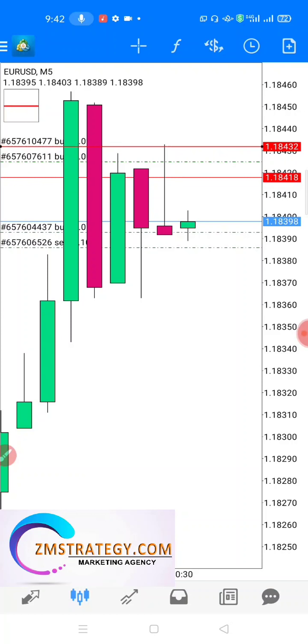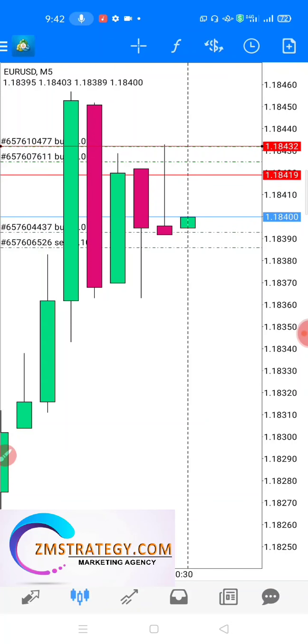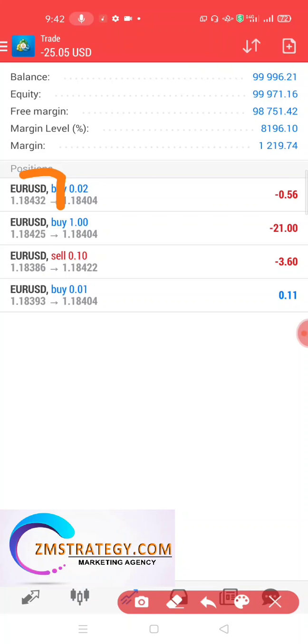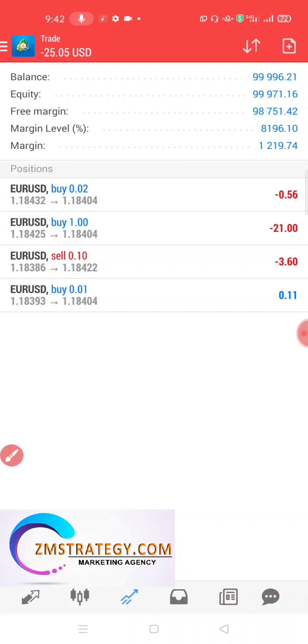If it tallies with the one on the chart, we are having 1.18432. Let's see the one on this side, if it tallies: 1.18432. You can see that it tallies. So 1.18432 is our entry spot.